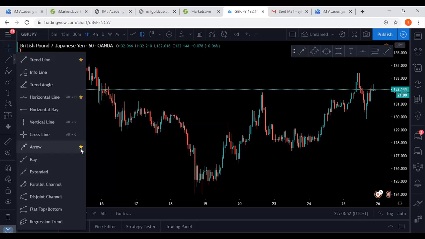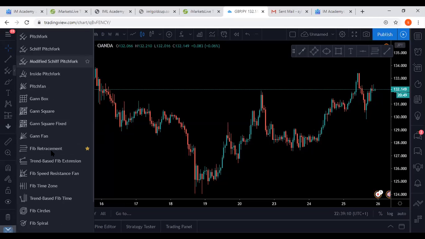And then your arrow, for maybe where you're expecting the market to go. I like to use that, so you can make your arrow a favorite as well, right? So those are three tools that I use here. If you're someone who likes to use Fibonacci, or maybe you've gone through the aspect where you know how to use Fibonacci, you can make Fibonacci your own favorite tool.